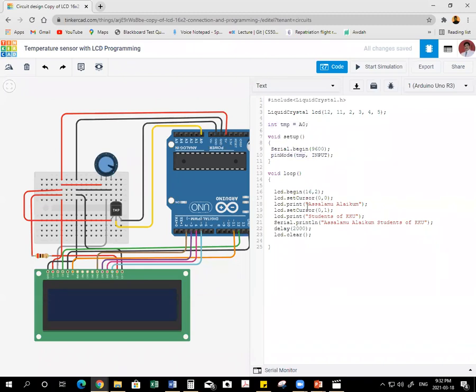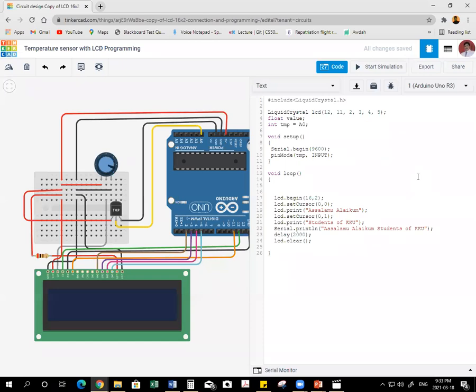Now coming to the main program, I will have another one, float some value. Okay, so I am declaring some variable value which is a float. What is a float? It means it is with decimals. It is called float. Integer means only numbers without any decimals. Now the LCD is the same, no change, because here for temperature we need some calculations.